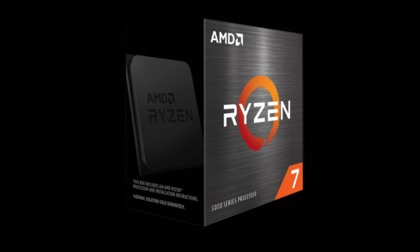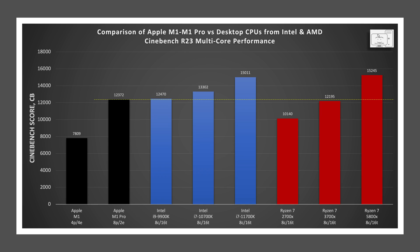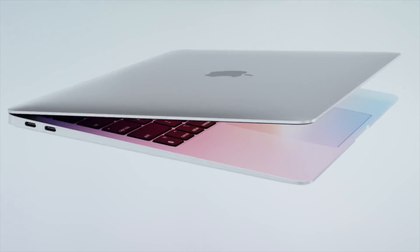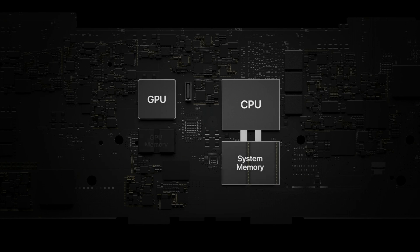I like to compare Apple Silicon performance, both CPU and GPU, to what is offered in the PC world by AMD, Intel, and Nvidia for two reasons. One, it allows me to quickly gauge what level of performance Apple is offering. And two, it allows me to quickly understand what I'm getting for the money I'm spending — am I paying more for the pretty package versus the performance level, or are they delivering more performance and better value than PCs? Apple Silicon is different, but you can objectively quantify its performance levels to compare.